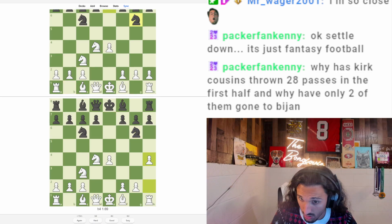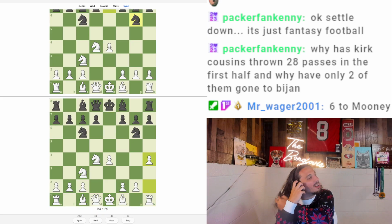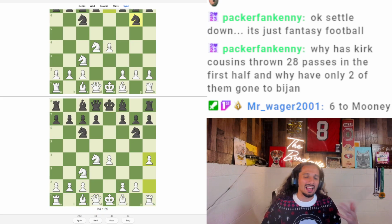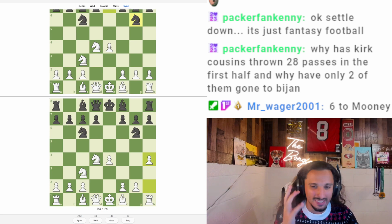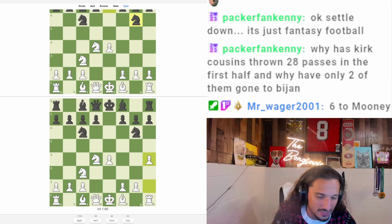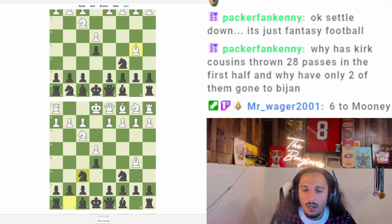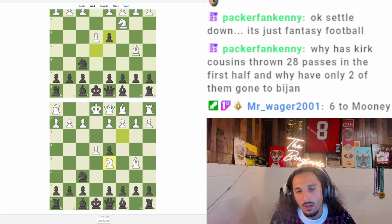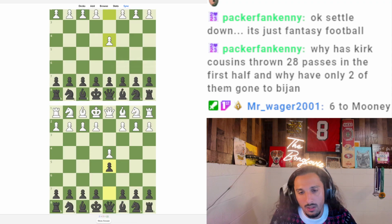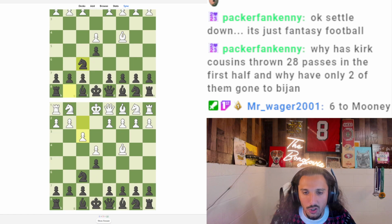F4. It's normally F4 in situations like that. I don't know how to describe it, but ones that make me think they look like that. But there are some where it's H4. There's like two of them where it's H4 that are weird like that. That one's annoying. Take knight. That one's a relatively new one. Knight C. That one's actually a transposition of one that I know better than that.